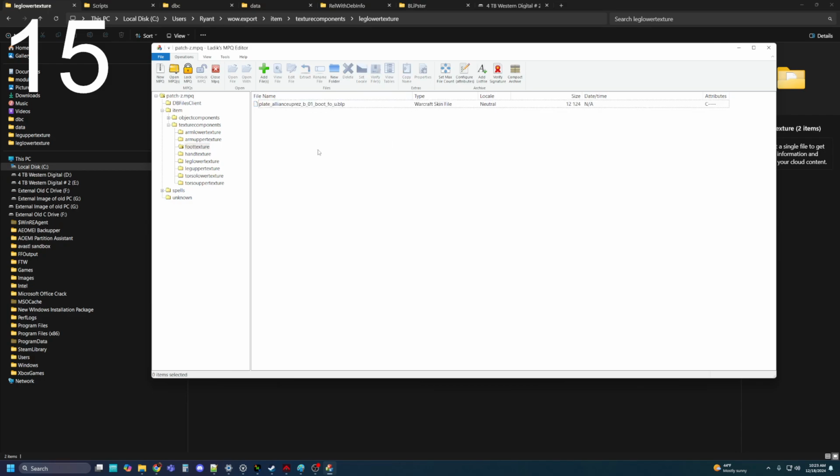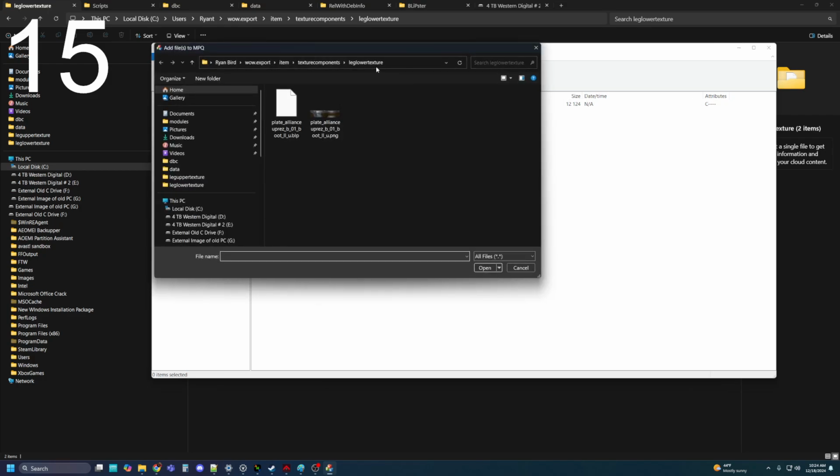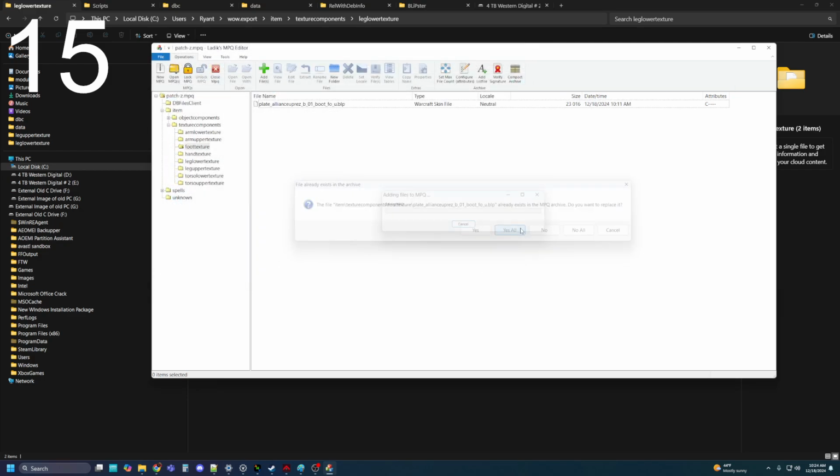You can see I worked on this before. This isn't working, just so you know. This is completely fresh, so there's a pretty decent chance this may not work. But I'm fairly confident it will. All right, and do the same thing with this for the foot one, and we're just going to replace it.